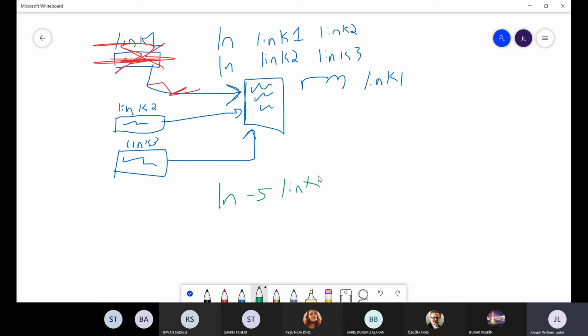Right, link 2, because link 1 doesn't exist anymore, and we'll call it s-link. Now we create this little pointer, we'll call it s-link, but we don't point it to here. No, that's not right. That does not happen.